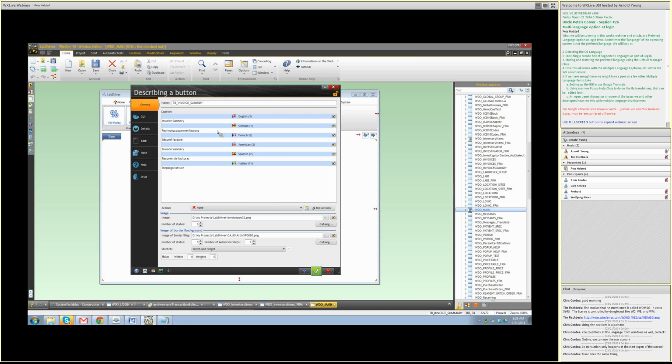So Google Translate, all those things can do a great and wonderful job of translating the words, but that doesn't mean that those words are going to fit your screen, because some languages have much larger words than other languages.